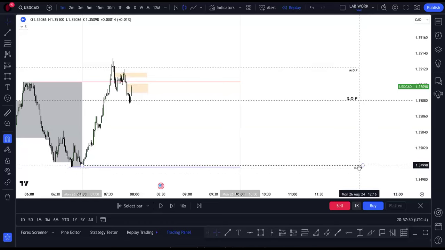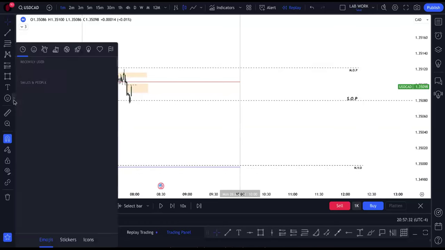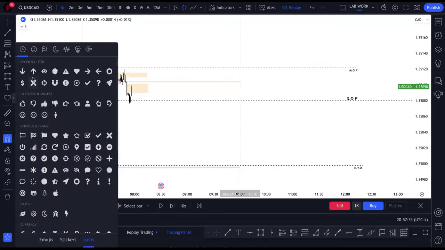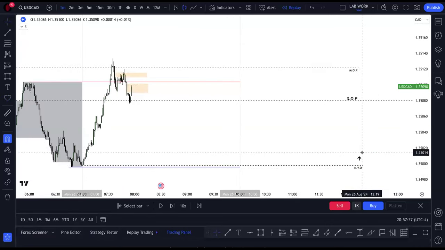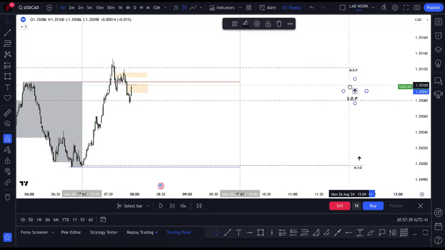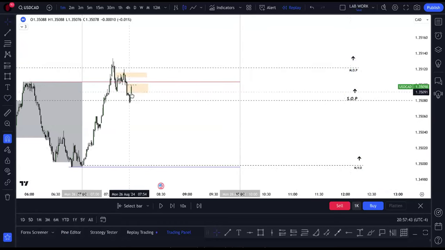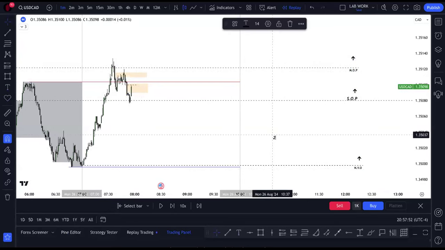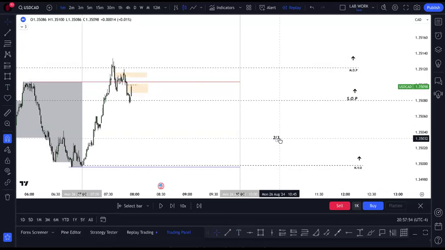Well, it's a double confluence because we're above New York opening price. Let's go to icons. We're above New York opening price. We're above Sunday's opening price. But we're not above midnight opening price where this entry occurs. Even the first fair value gap that forms, there's no fair value gap above the midnight. So we're only in a 2 out of 3 here.